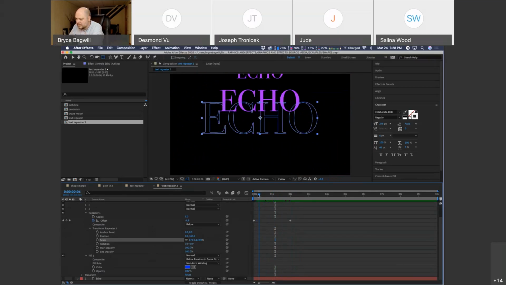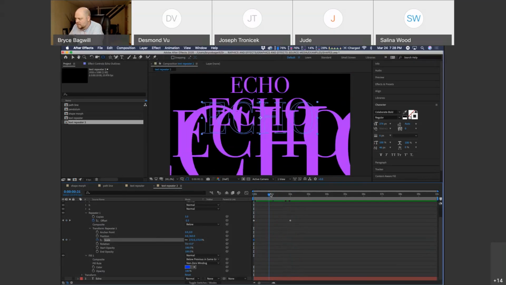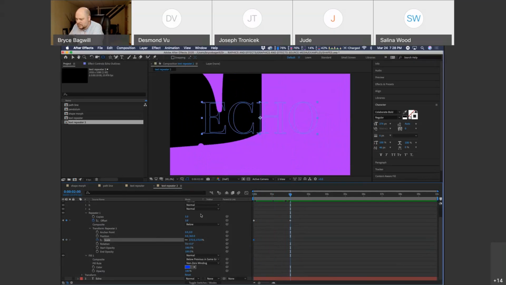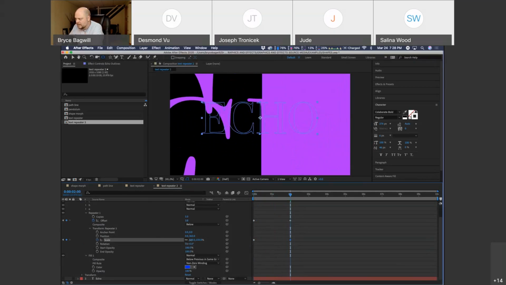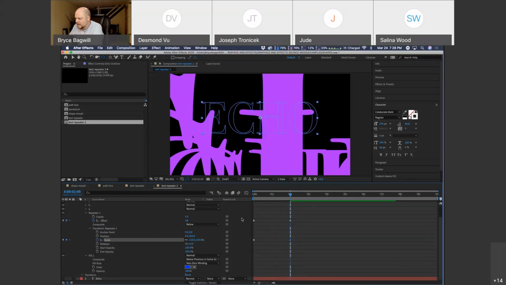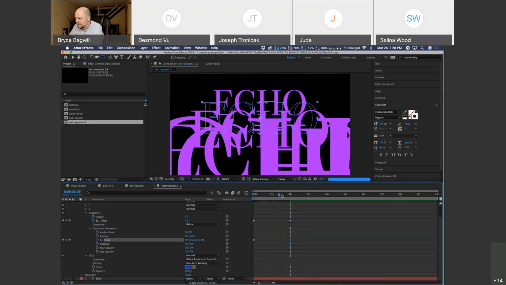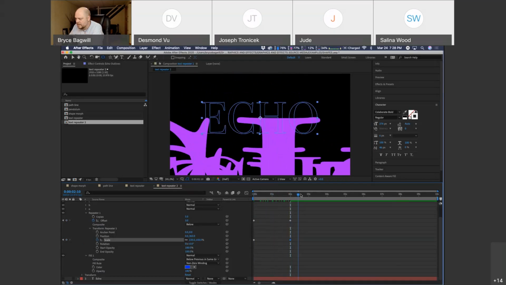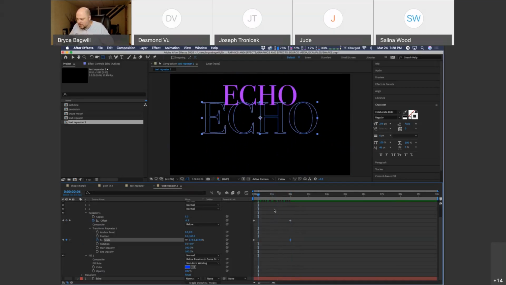So I might decide that the scale starts a certain way, but by the end is doing something different. So maybe I scale it back. And when I animate it, it does something like a roller coaster and it all crashes into the camera. I don't know. But the point is, all of these are keyframeable variables. You can rotate.